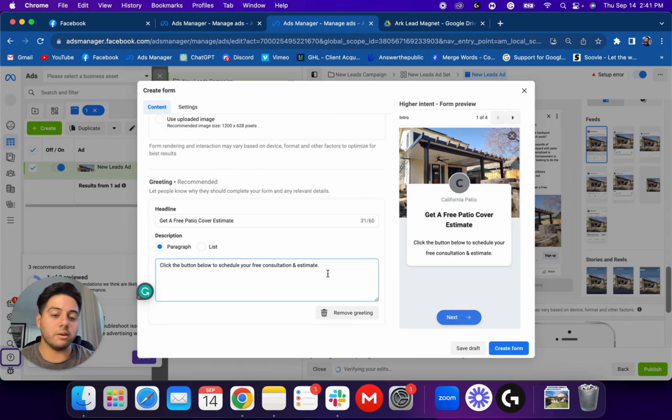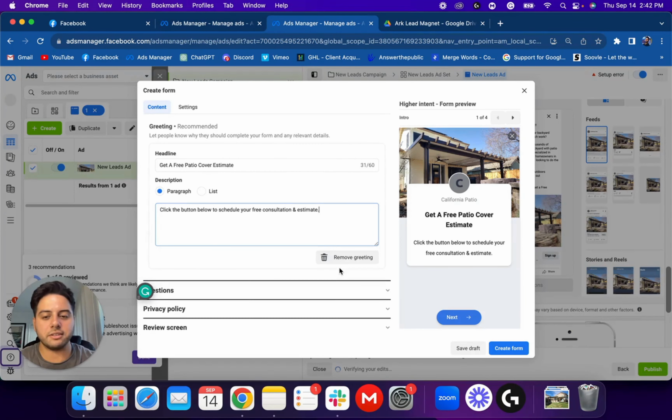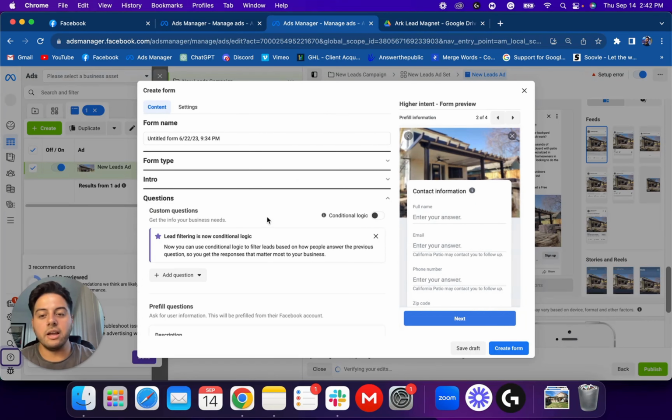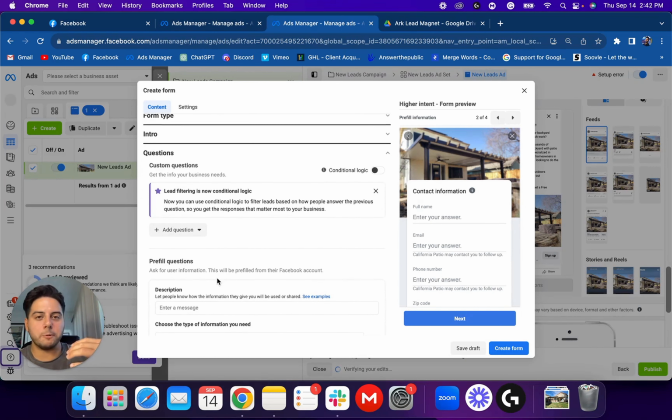If you want to write a little more, you can, but after that, you're just going to go to the questions part. Right here is where you want to put a lot of attention. So right here is where you're going to pre-qualify them before the call, so that way you have information you can use when you hop on the phone with them. This is going to help you get more qualified leads, and also be able to know what they want.